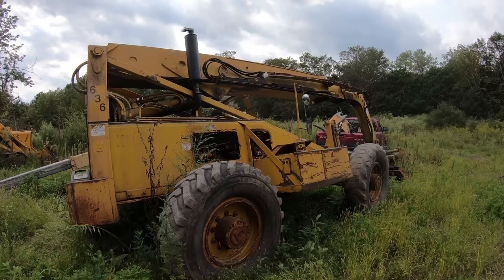I'm going back and forth about repacking both of these cylinders. This one doesn't appear to be leaking. It's this one that's leaking. It's actively dripping. This one definitely has some dark spots, like it's been collecting dust from oil that's been coming out of it. So I really think it's a good idea to do this one too.